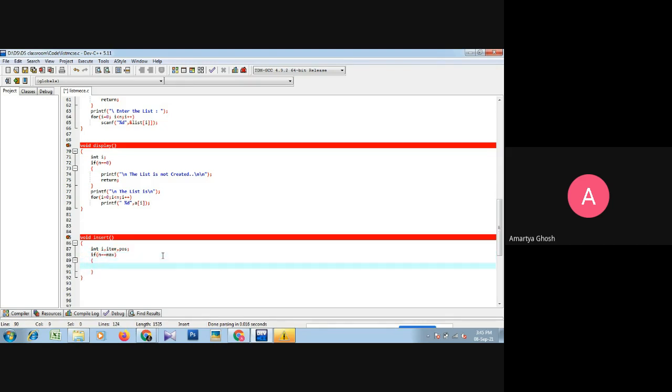then we print, using a printf function, double quote, \n the list is full or overflow. Okay, \n\n; now return.